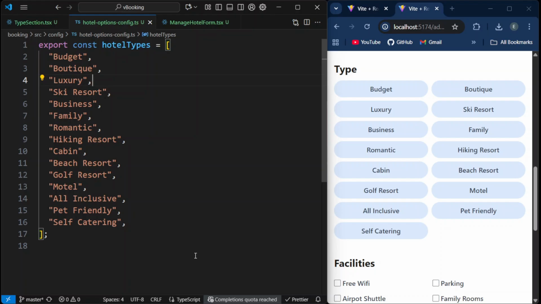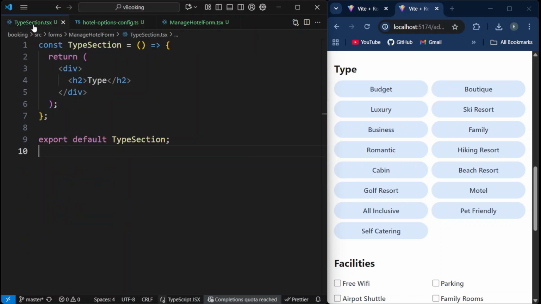Anyway, at the end of our video, we will push the code to GitHub. So if you have some kind of typo, you can reference that, and the link to that will be in the description box. And anytime you want to change the types, you can go to hotel options config.ts file and change them. That's why we put the types in a separate file, and someone coming to change the code later will know that it is a config file.